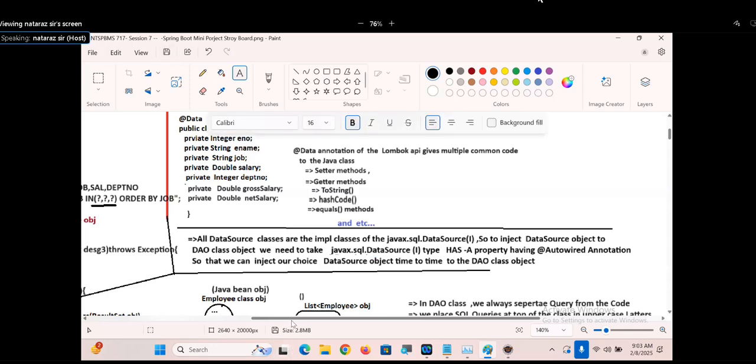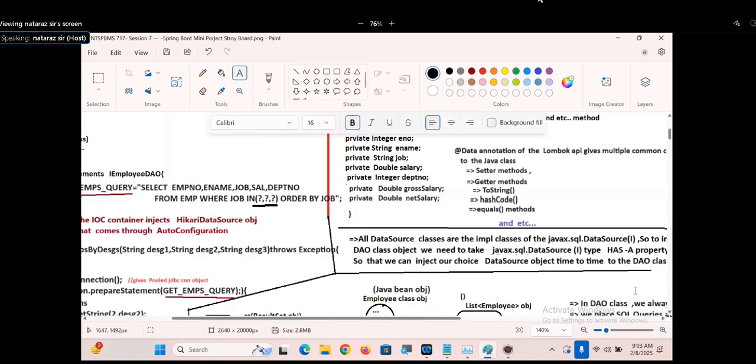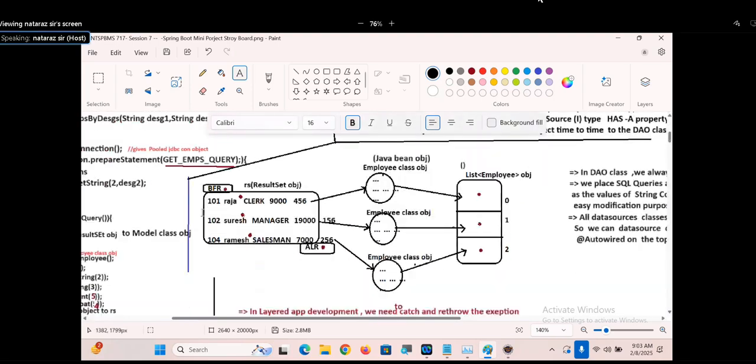Okay, boss. That's great. Now listen carefully. In a result set, how many records are there? Multiple records. Every result set has two default positions, BFR and ALR. So what should I do? In the DAO, after executing the select query, I will get a result set object. I have to copy each record of the result set into an Employee class object, nothing but a Java bean class object, and keep those objects in a list collection.